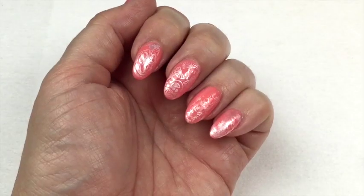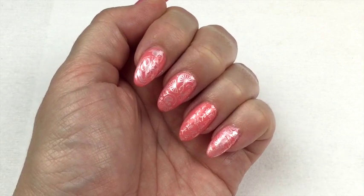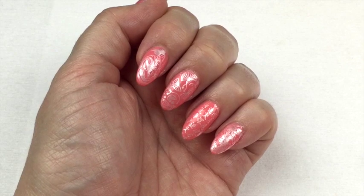Okay, so all done and top coated. Not my favourite, I must admit. I really had this cool idea and I really needed the cherry blossom plate.